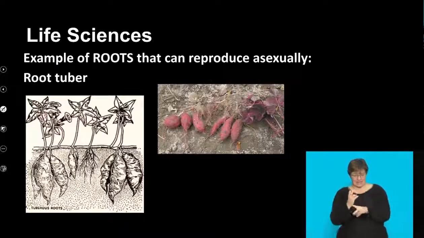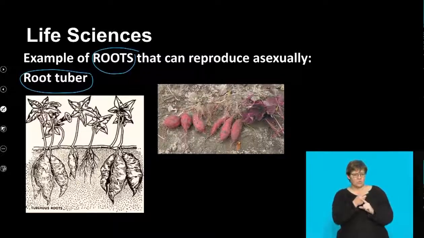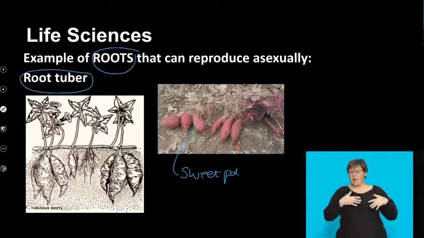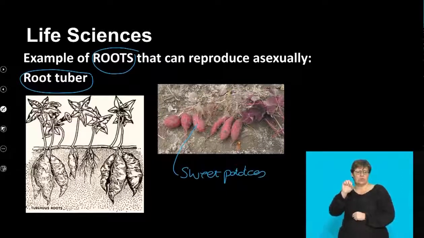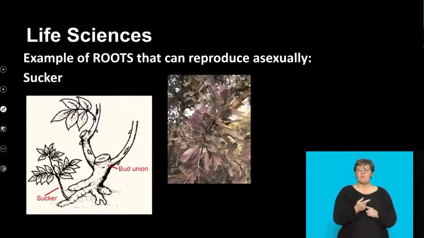Oh, guys, now the next one are root tubers. Whereas potatoes are stems, sweet potatoes, a little bit healthier than our potatoes, are roots. They're root tubers, and again they're going to produce these little tubers asexually by mitosis. And as I said to you again, we're going to have the food.